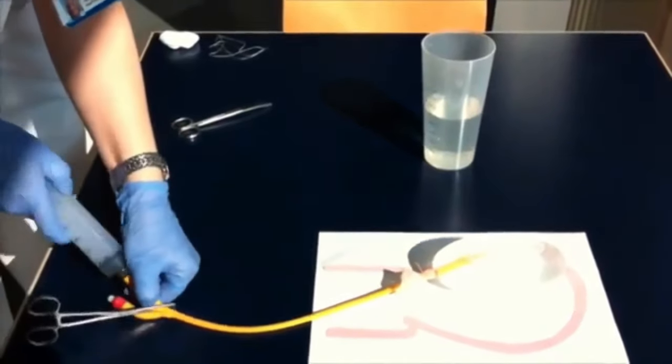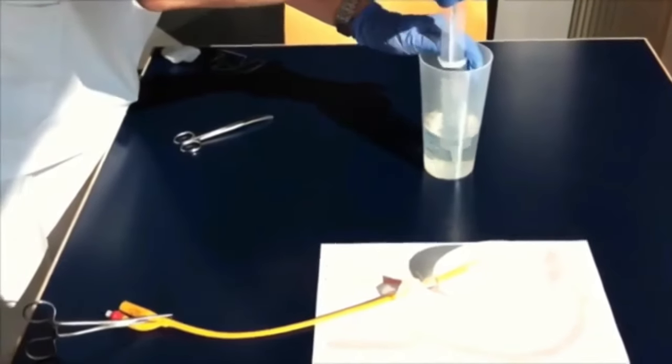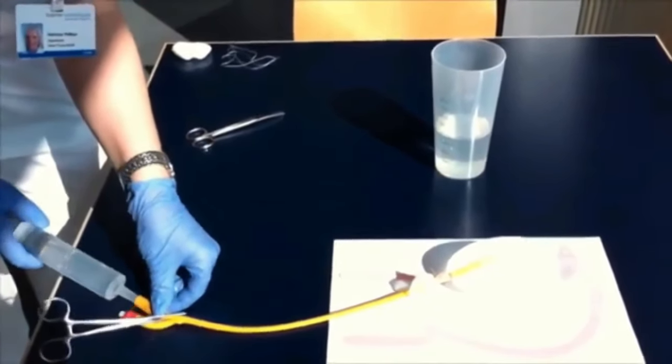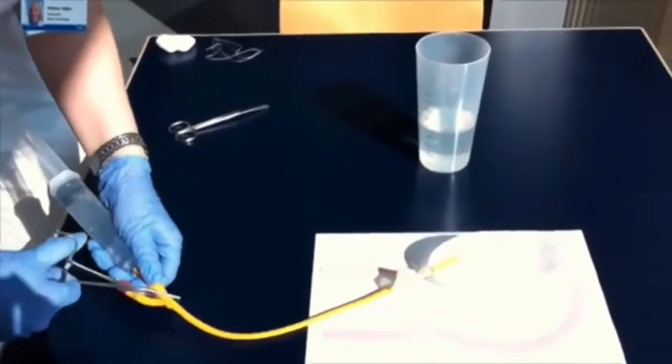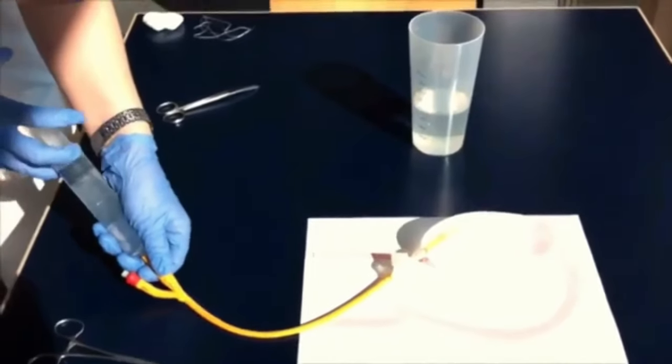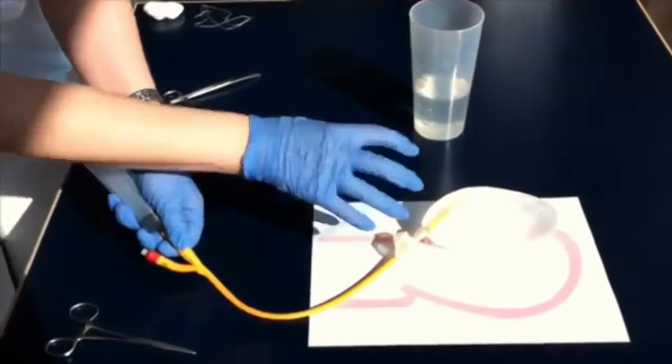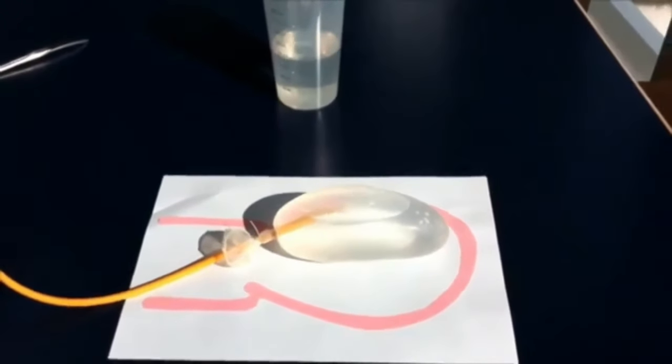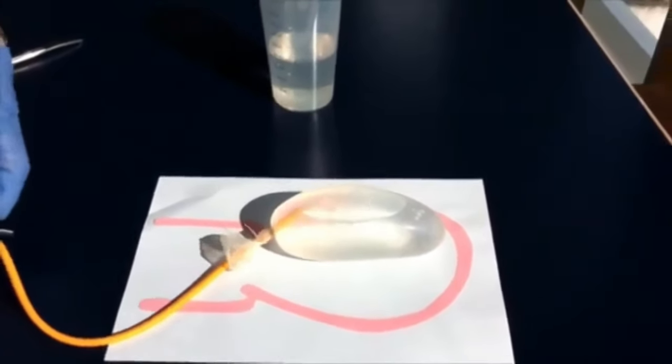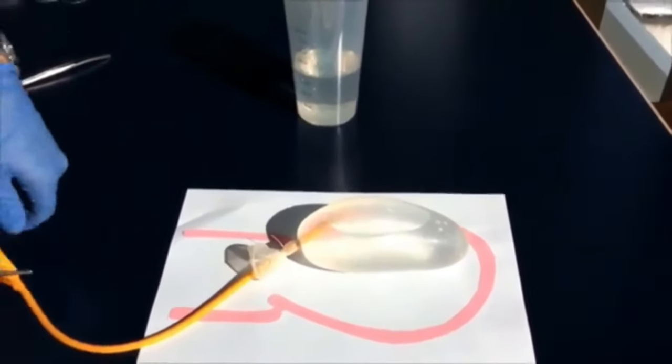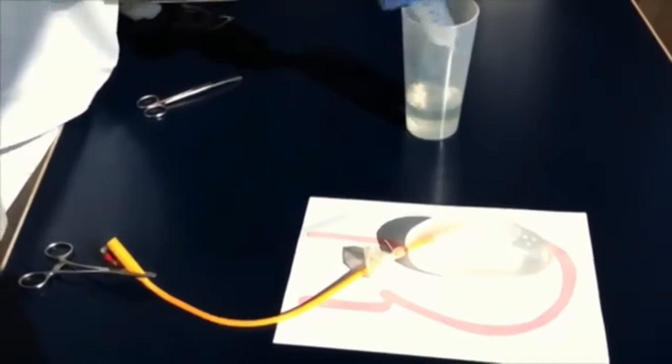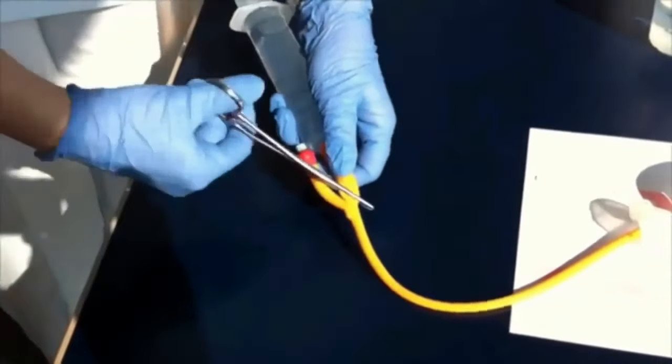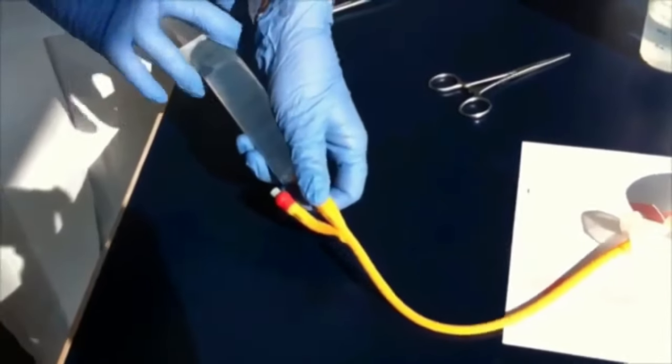This is another way of preventing ringer lactate from coming out of the uterus. Now you can see that the balloon is really inflated, and a pressure is being created. You will see that when you are putting fluid inside the balloon, all the fluid is going inside and bleeding will stop.